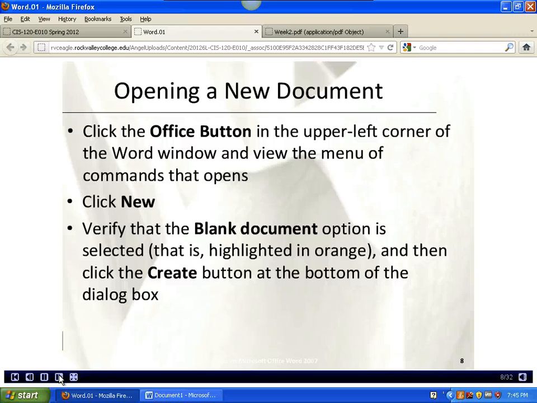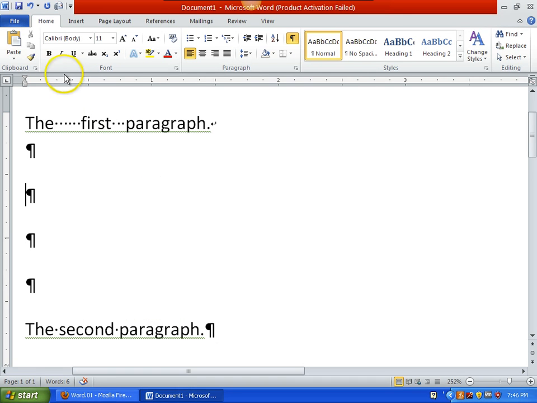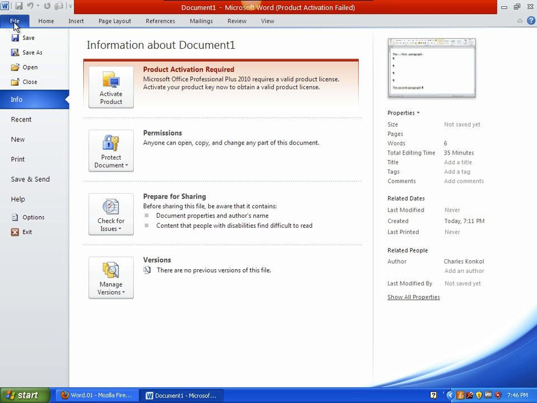When you're creating a brand new document in Word, one of the things you want to make sure and verify is, if you're wanting a blank document, you have to verify you're selecting a blank document, because they have templates you can choose, pre-designed templates, downloaded templates. So let's go ahead and do that real quick. Click on the File menu, and let's go to New.